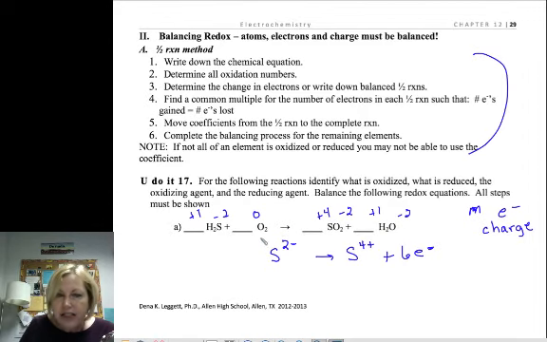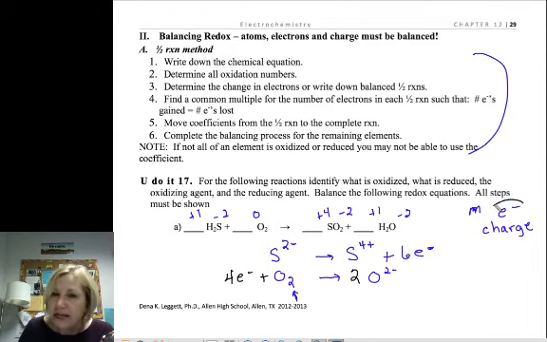All right, now let's look at the oxygen. O2 went to O2-. Now, because of that 2 here, I'm going to go ahead and put a 2 here. In other words, I have to have a multiple of 2 be reduced in this case. It's at least 2. It could be 4, it could be 6, but it's not going to be 3 and it's not going to be 5. Okay? So that's plus 4 electrons, 2 per oxygen.